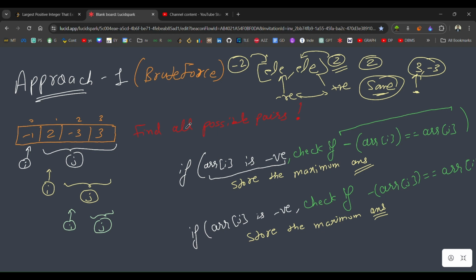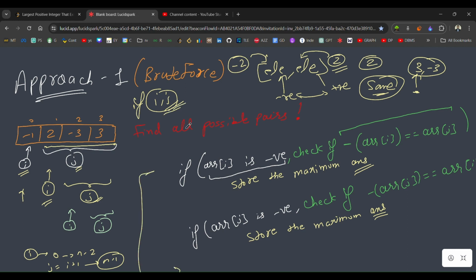So how we are going to check? We will keep two pointers i and j. Let's say i is here, so j will be from this index till the ending index, and we will be checking if i and j are forming a pair or not, right? Then after that i will get incremented, then we will check for j, right? So like that i will go from 0 till n-2 and j will go from i+1 till n-1, and then we will check for this condition, right?